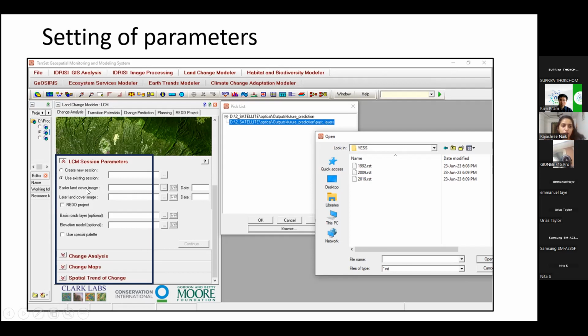When I click on the earlier land cover image, a dialog box opens, and you can see the images are ready in .rst format: 1992, 2009, and 2019. From here, we will select the images, comparing from 1992 to 2009 what has happened, right?